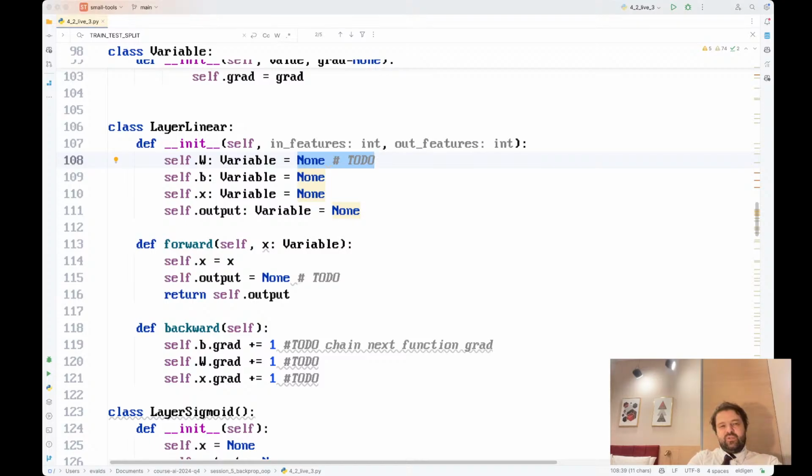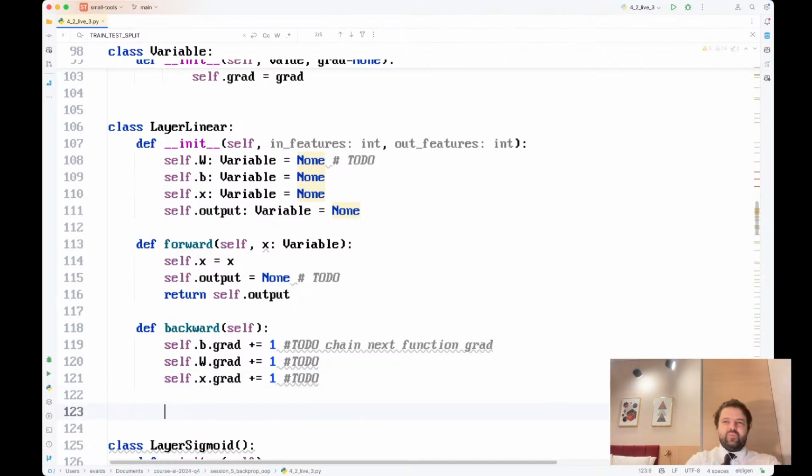This small dummy code. Let me think how to do this better. Okay, I think I know. So if I have a linear layer, right, I have an idea how to do this. So you can also do a small dummy code. If I write here dummy x, this will be a variable.